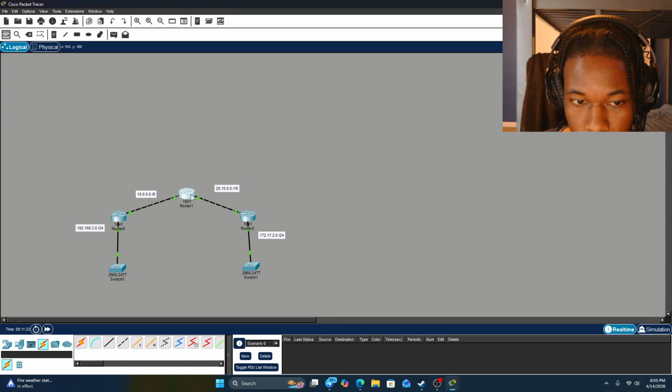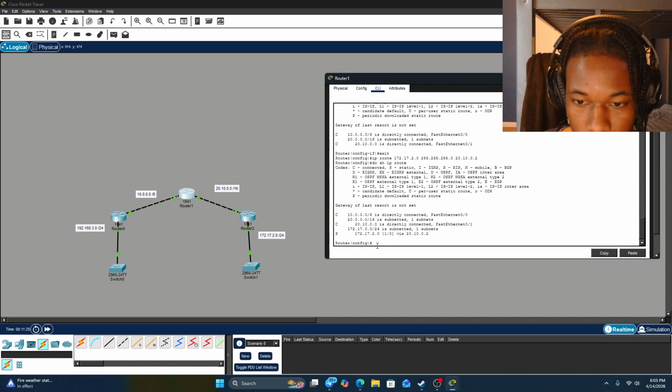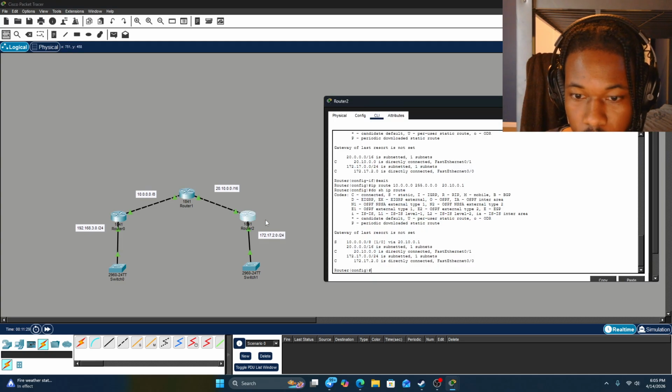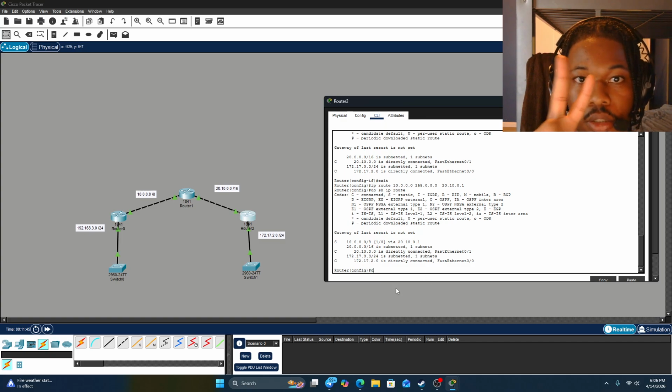So now, since I'm here, I might as well do the other one. Well, no, I'll go back and do that one because I'll go backwards. From here, he knows how to get there, but this route doesn't know how to get back to the 192.68.3 subnet. So now I've got to go backwards. Remember, two-way with manual.